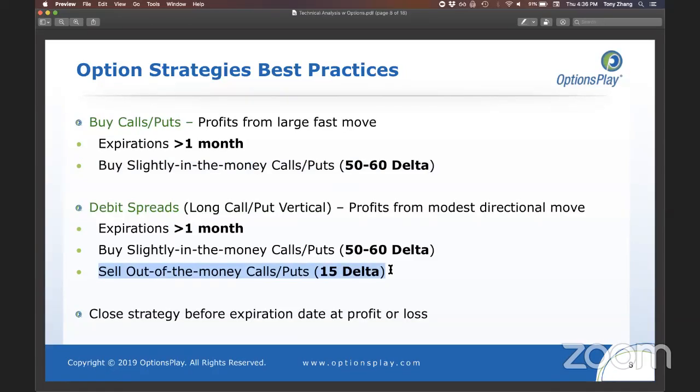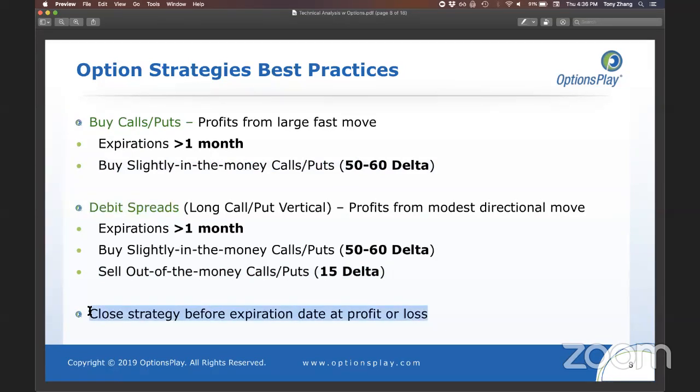It'll reduce your overall risk. It'll decrease the time decay, and it will also lower the break-even price. So the stock does not need to have such a large magnitude move before the strategy is profitable. So you'll really see why debit spreads give you that optimal or very efficient deployment of your capital when you have a directional view and you have a clear sense for a target price.